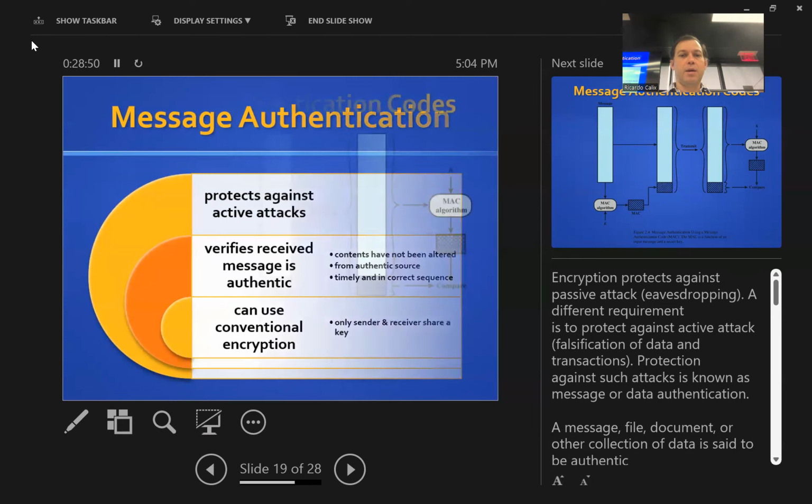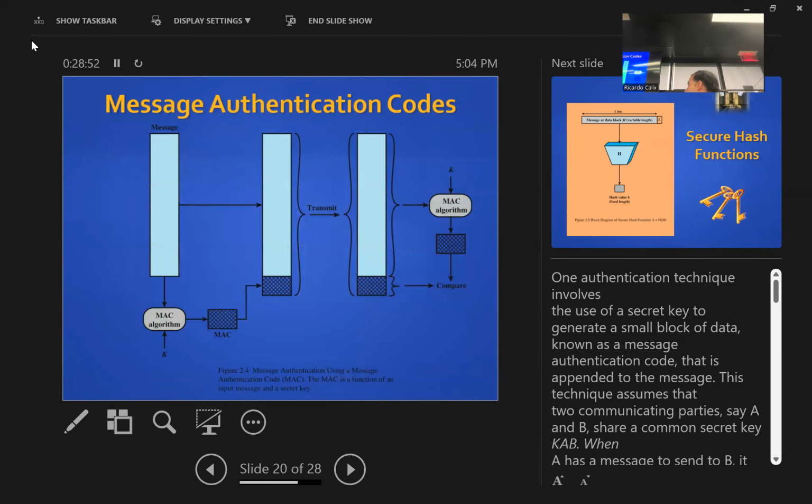Okay. So here's a nice diagram of how it works. Message authentication code, or MAC, is the terminology that we can use for it. So notice we have a message. Guys, any questions over there? So we have the message, that's the plain text message. Remember, we're not trying to achieve confidentiality, so we're basically sending the message as plain text, although we can calculate a MAC on an encrypted thing as well.